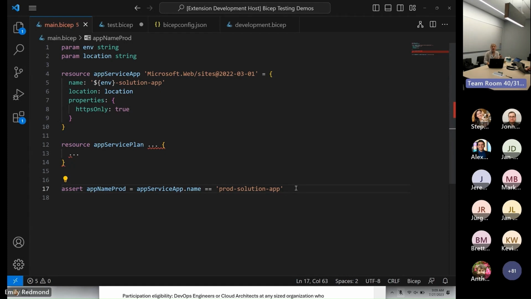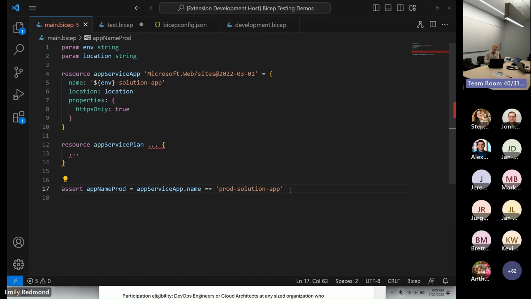If the assert is successful, the deployment would continue as expected, and if the assert failed, the deployment would halt before completing. So this is where we started off with testing. I welcome your feedback in the chat at this point if you have immediate thoughts around that question I posed before of how you think this might be beneficial or useful in your workflow. Also, if you have suggestions on syntax, or you see this not adding to your workflow but you have a suggestion of a tweak that could make it useful for you.